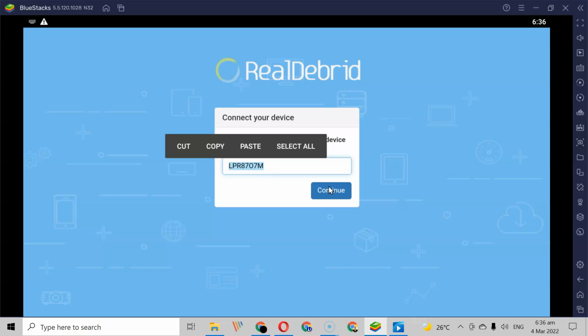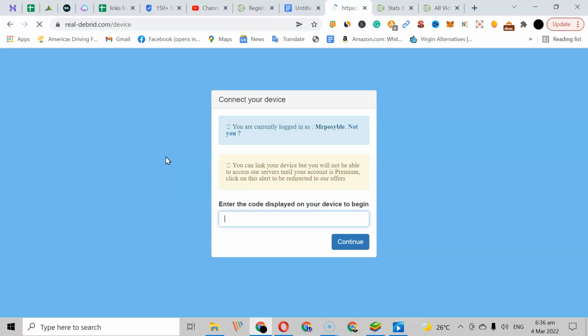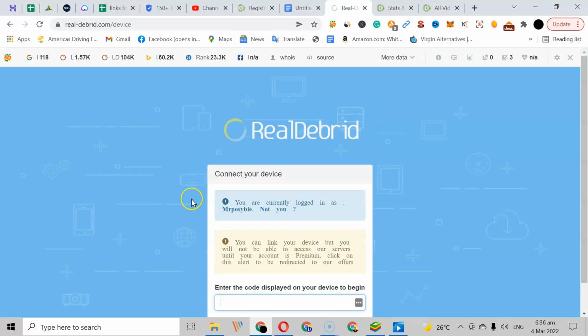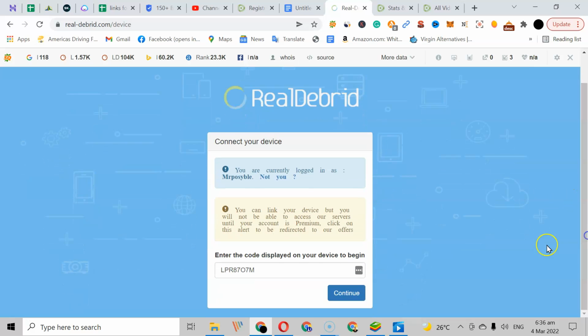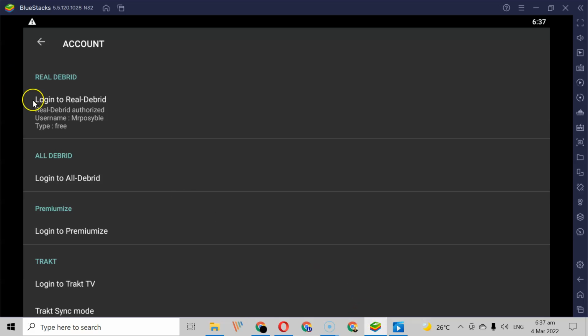Let's do it this way. I'll click on it, then go to my browser and click on Debrid. Once this opens, I will enter the code here, and then I will click continue, and then I'll go back to my Cinema HD. It's already linked.